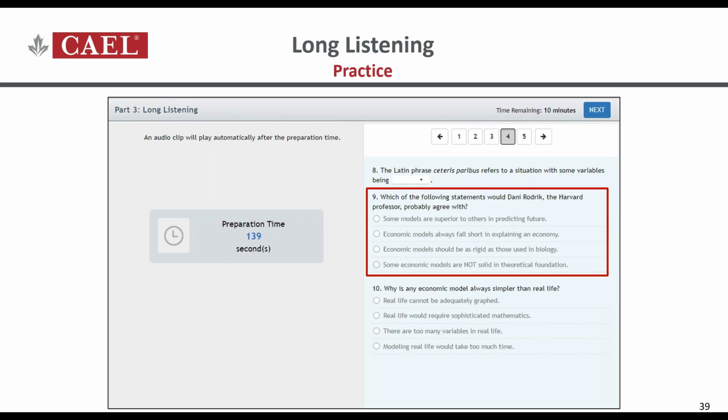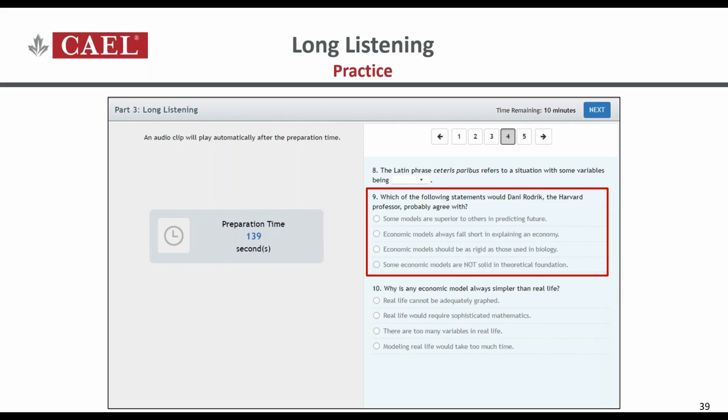Baki is just asking, what should we do if we don't hear his name? Well, Baki, I would recommend, of course, just listening for keywords that you can hear. So it could be economic models or another word that might relate to the answer key, like rigid. But of course, you should also listen to the passage as closely as you can. So hopefully you would have some information that you could use logically.